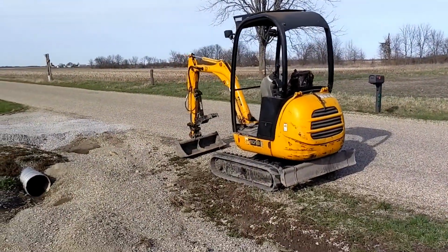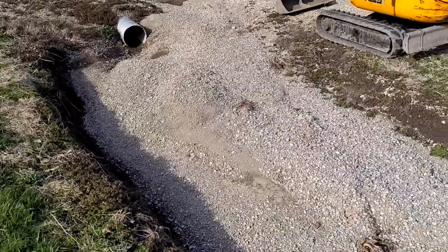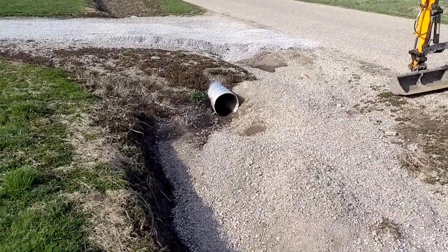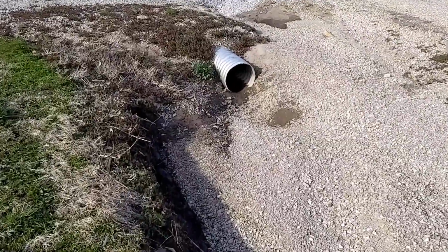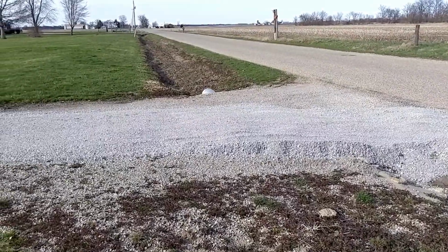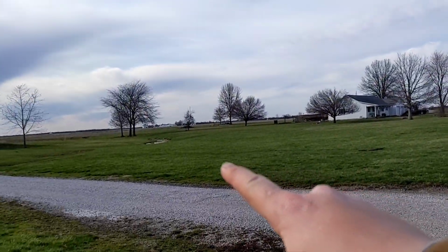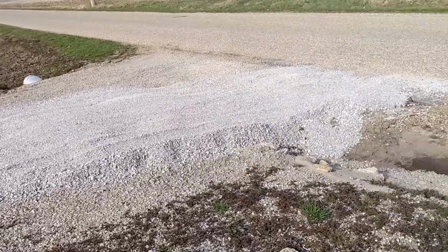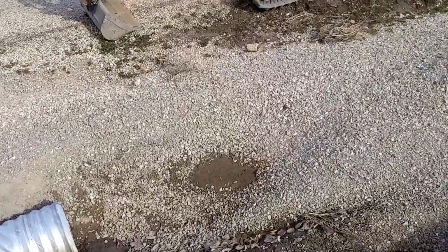As you can see, we've made it a quarter mile down the road, and we have quite a nasty washout. The culvert is clearly not big enough to tackle the amount of water that comes off of the surrounding fields. It can literally be running down the side of the road here like a small river.